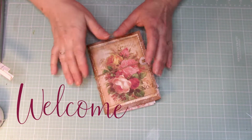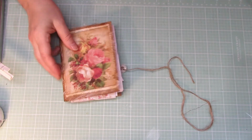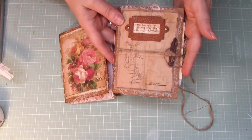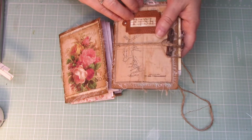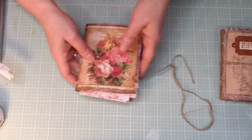Today I want to work on this sweet little journal. It's a floral type themed journal. I have been working on this one. It's called Fish Stories. I'm using the exact same recipe, if you will, that I used to make this. So let's see what we've got.